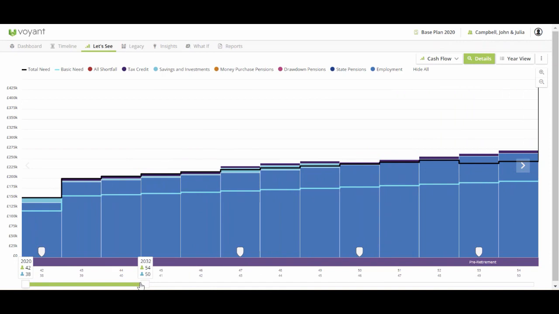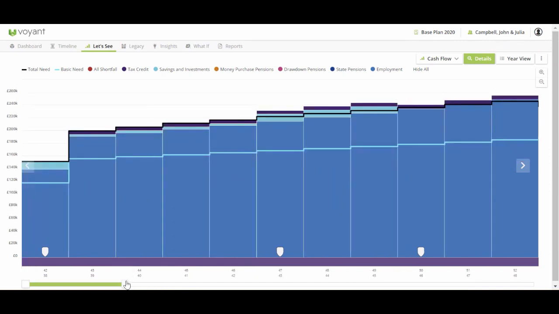The new time zoom allows you to focus on a selected period of time in the charts. For example, we could discuss this plan in decades, focusing on one 10-year period at a time. Move the right slider down the timeline to the 10th year of the plan, and the chart will zoom in on these selected years. As you move the slider, notice how the ages of the primary and secondary client are shown, as well as the selected year.